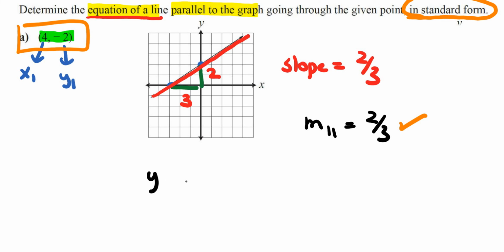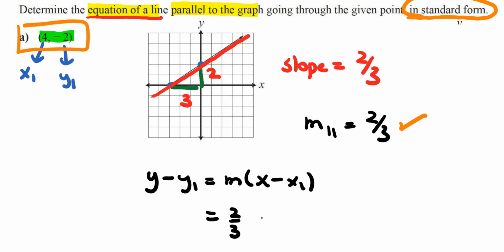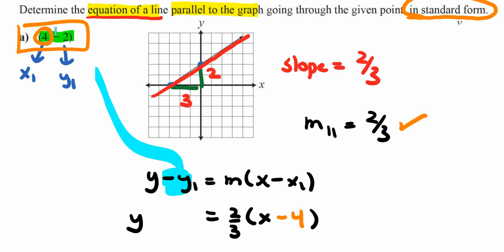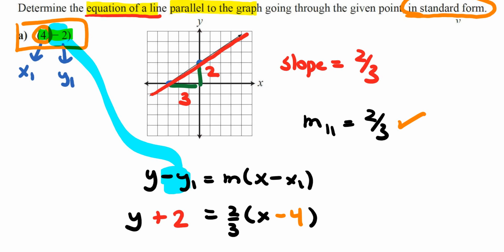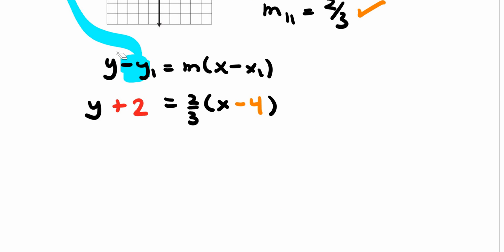So let's go ahead and write down y minus y1 equals m bracket x minus x1. All right, the slope is 2/3. X minus x1, so my x1 value is going to be +4, so that would mean I write it as -4 here. Close the bracket, and then I have a y minus y1, so my y1 value here is negative, right? So that's going to be +2.